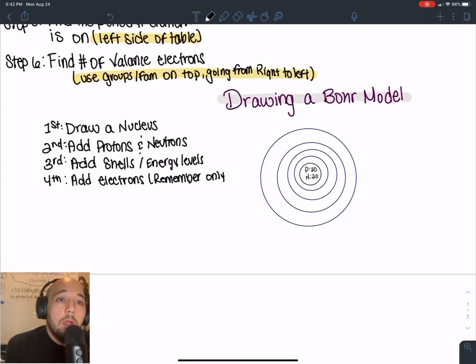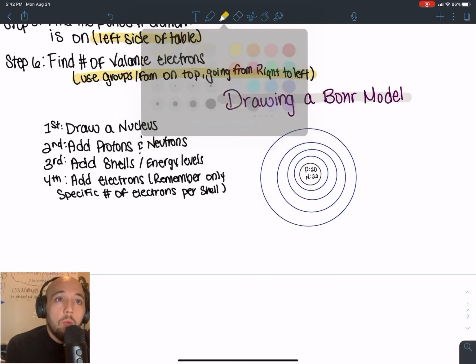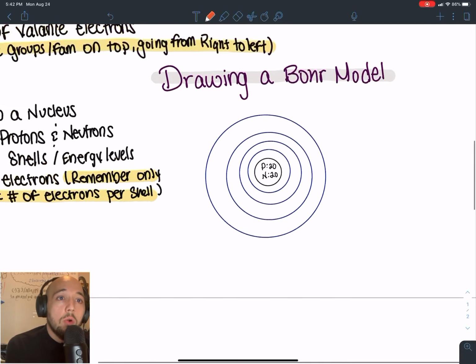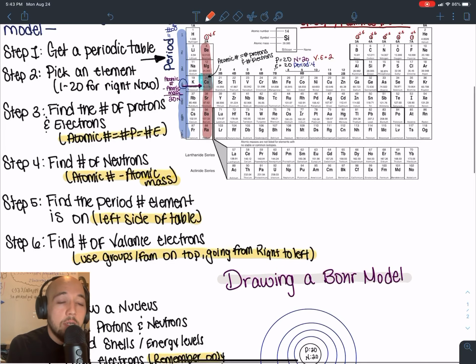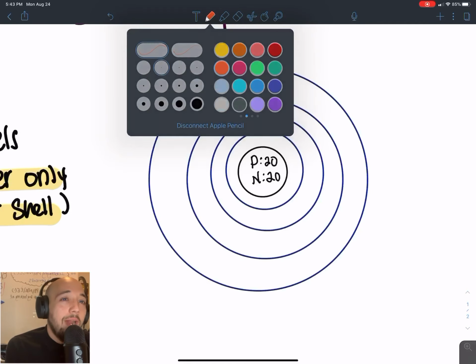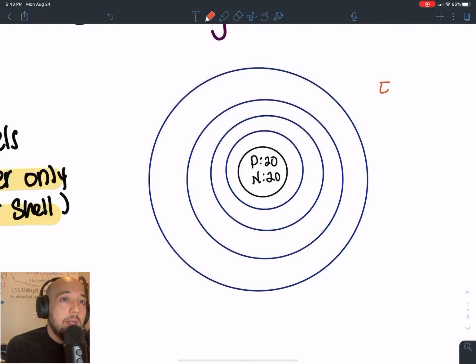Again, you want to remember that only a certain amount of electrons fit per energy shell. So we'll get started with that in just a second. So again, that's always important to remember. You can only put a certain amount. You can't just add all 20 into the first shell or 10 to the first, 10 to the second, because you're going to leave 2 shells empty. So again, you want to write down how many electrons you have. And what I like to do is write it down on the side and then just subtract as I'm adding to the shells, just so I know how many I have left.